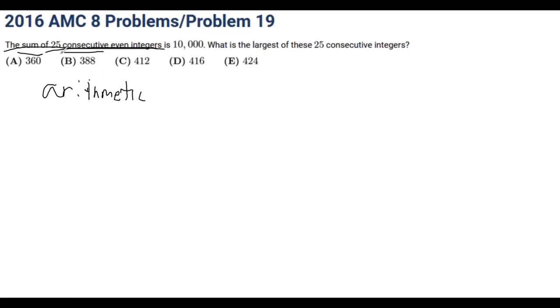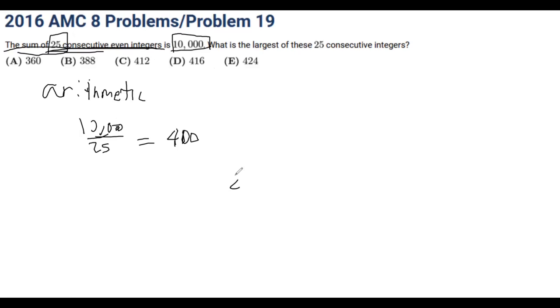Now, we talked earlier about the sum of an arithmetic series, and the few ways to go about it. The main one that I mentioned is using the average or the middle term. So since the sum is 10,000 and there are 25 terms, the average must be just 10,000 divided by 25, from the reasoning that I used earlier. And so this is 400. So this tells us that the middle of the string of consecutive even integers is 400.